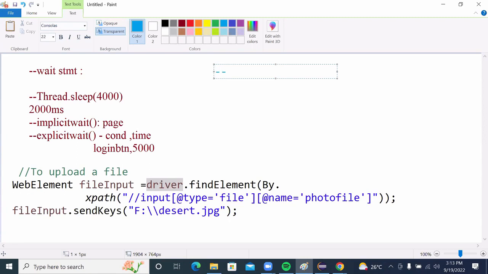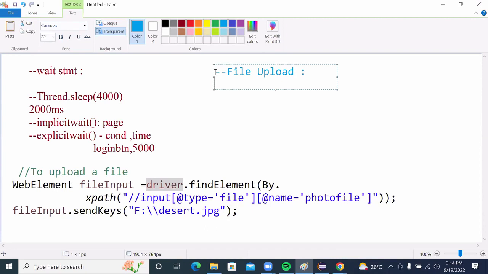As simply as you want to automate the functionality of file upload, how can we automate this particular functionality?